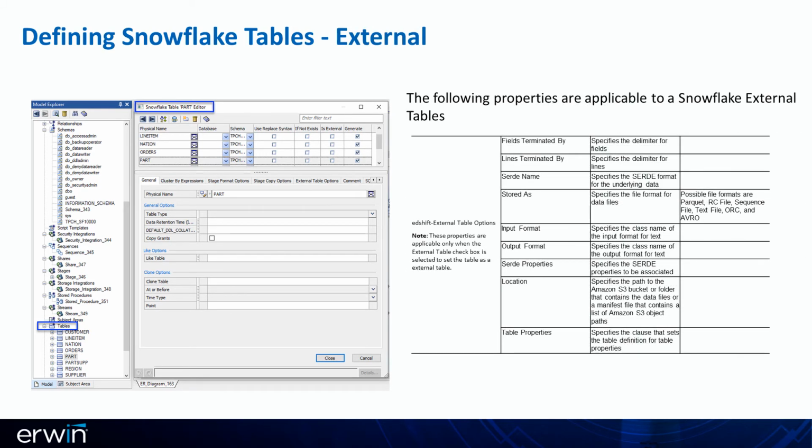Defining Snowflake tables external. The checkbox is external defines an external table. In a typical table, the data is stored in the database. However, in an external table, the data is stored in files in an external stage. External tables store file-level metadata about the data files, such as file name, a version identifier, and related properties. This enables querying data stored in files in an external storage stage as if it were inside a database. External tables are read-only, therefore no DML operations can be performed on them. However, external tables can be used for query and join operations.